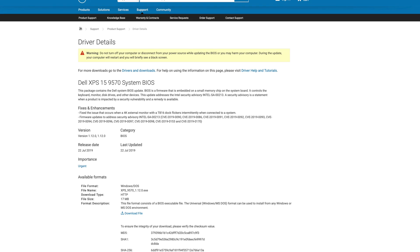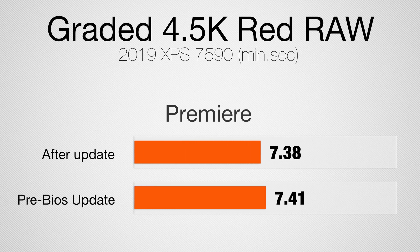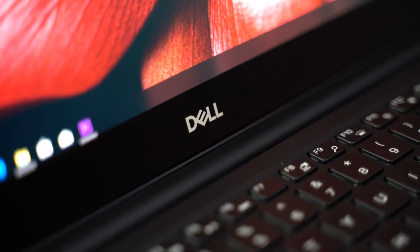I've retested both machines multiple times. Initial results on the XPS were horrible due to the graphics card bottlenecking severely. Dell then released a BIOS update to fix major throttling issues — that update took the RED 4K Premiere Pro test from over an hour down to 7 minutes and 38 seconds, a massive difference. Some tests improved by a minute or two; the C200 test saw no change since the CPU was the bottleneck. This laptop would have gotten a horrible review without that fix.